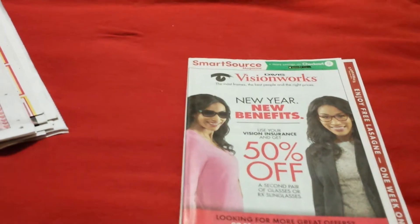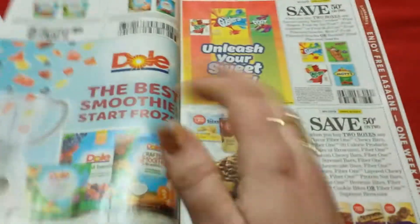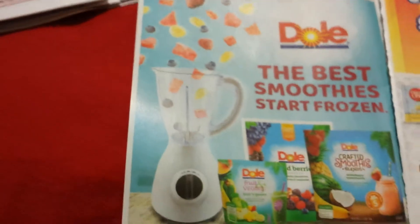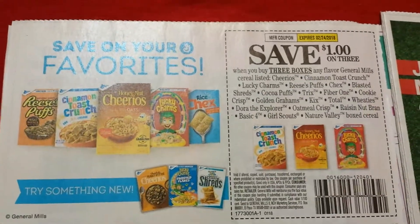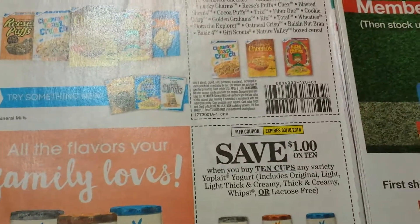We should count on printables plus what we got last week and this Smart Source, so let's check it out. We have some Dole frozen fruit bags — a dollar on two — and then the larger ones, which is more useful for summer smoothies. Fifty cents on two fruit snacks, and five for one or a dollar on three of the General Mills. Hopefully you guys printed your cereal coupons from coupons.com because they were pretty good — like 15 to 50 cents off one and a dollar on two.